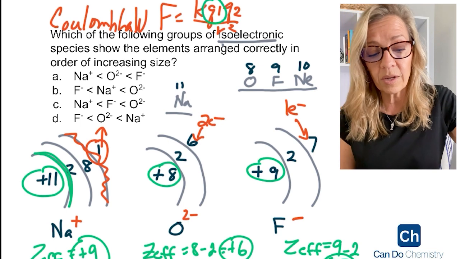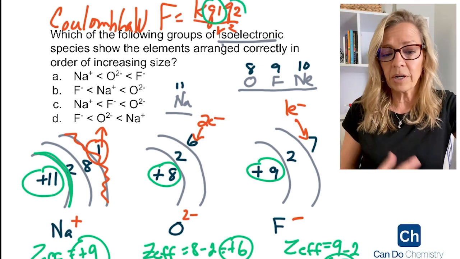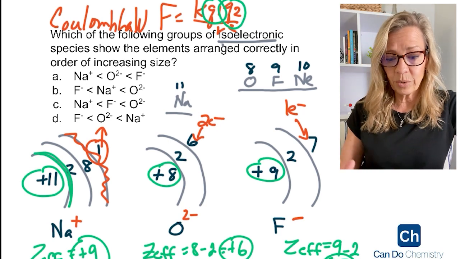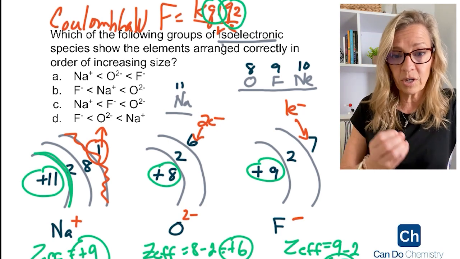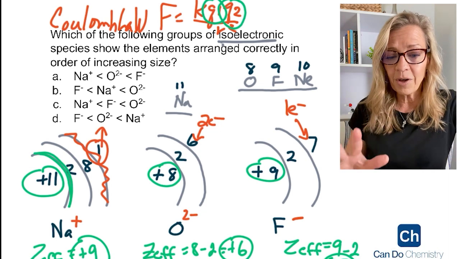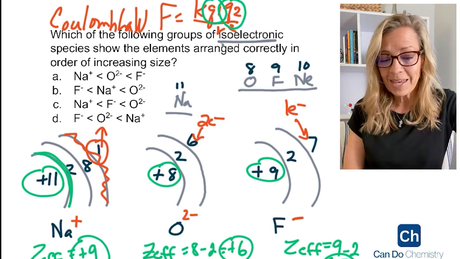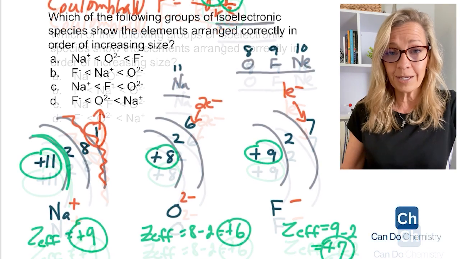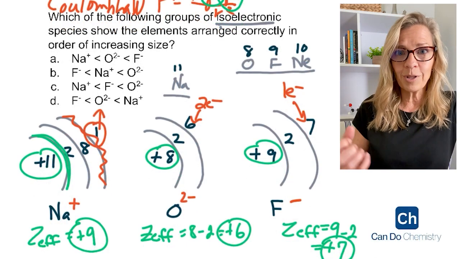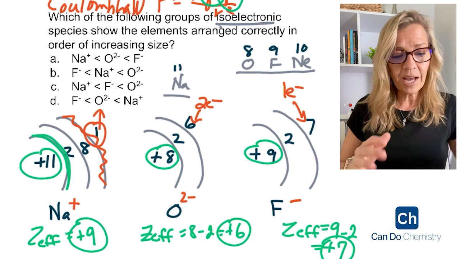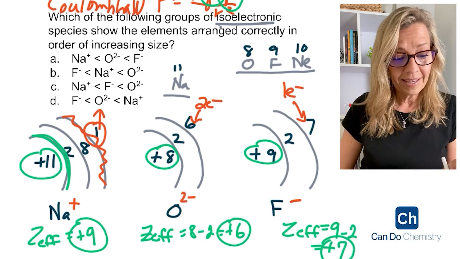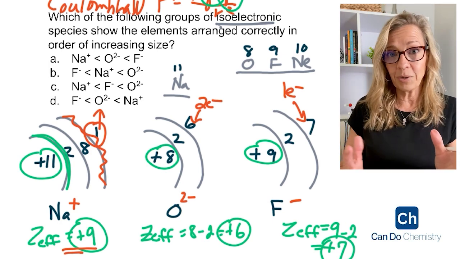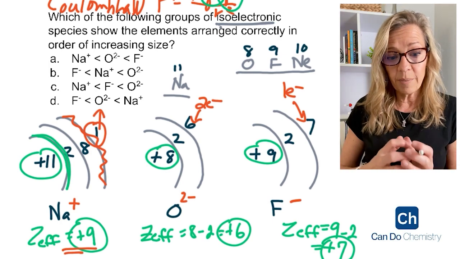It's all about the charge, okay? And so Q1 would be the charge of an electron, and then Q2 is the other charge, which is the nucleus pulling that electron towards itself. Okay, so all that to say is this: the greater the effective nuclear charge on those valence electrons, the greater the Coulombic attraction. So who has the strongest force here? The strongest force is on the sodium's valence electrons, right? So they have the greatest Coulombic attraction.